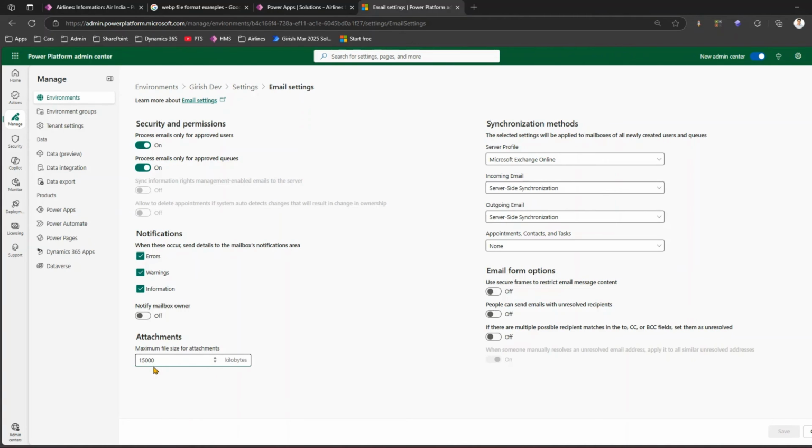ensure that any web resource file, be it an HTML file or a JPEG or any image file content or any code, is within the bounds of a specific number, so that your application does not throw any sort of error with regards to the maximum file size for attachments limit has reached or something like that.